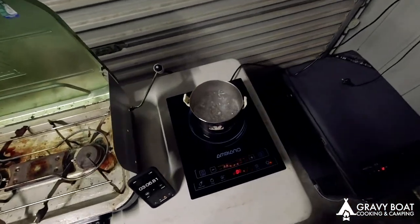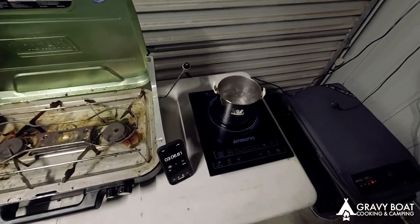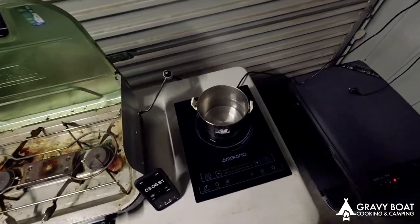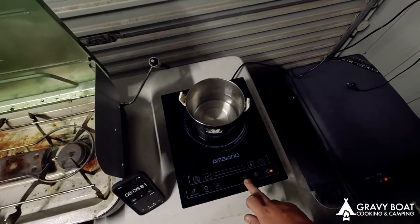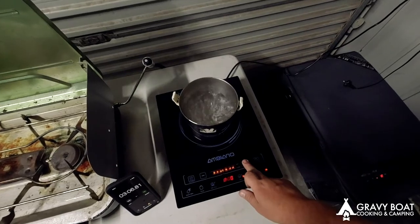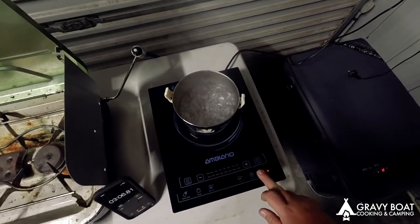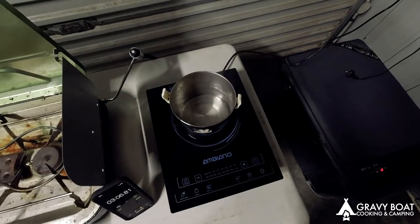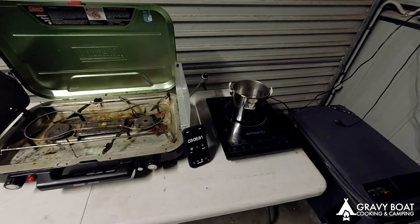Safely call that a boil, and we have a winner. See how instant that heat goes away. It's just that heat is just so instant with your induction stove. Watch this. Amazing. 3 minutes and 6 seconds.